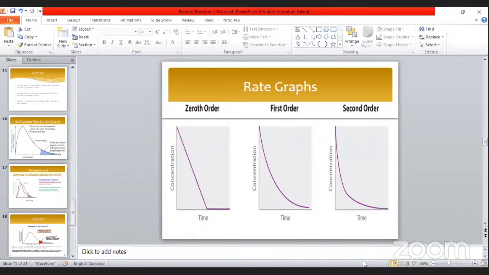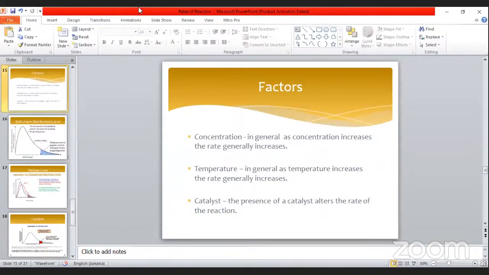Yes, go ahead. Miss, I was just asking, please, Miss, before the meeting, if you could look at the Boltzmann distribution, please, because I think I'm having a challenge with that. Oh, Boltzmann, yeah, I was looking at it and saying maybe I need to do that. Yes, Miss. The Boltzmann distribution. All right. Let me quickly go through the factors. It looks as if I'm going to, so long as persons are willing, spend just a little more time beyond the 4:30. And since that's a request, Dr. Taylor, you have a problem with that? Not a problem. All right, because the student asked specifically for that, so I will go through that.